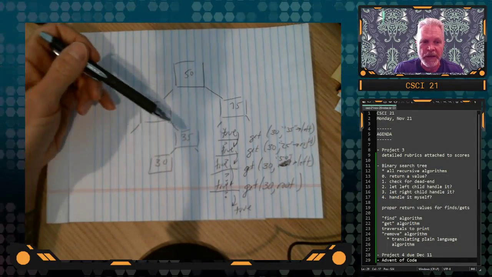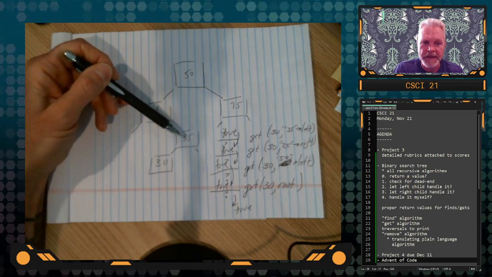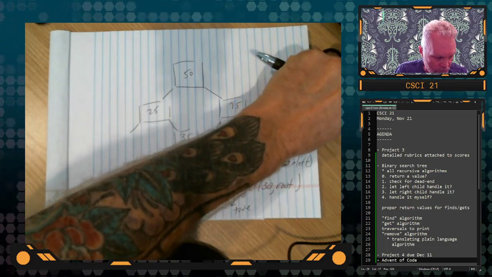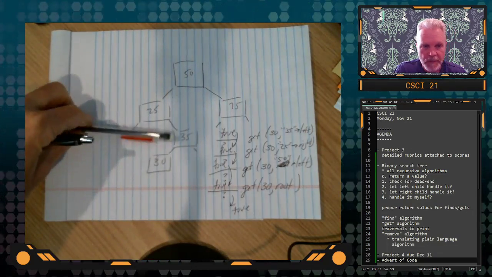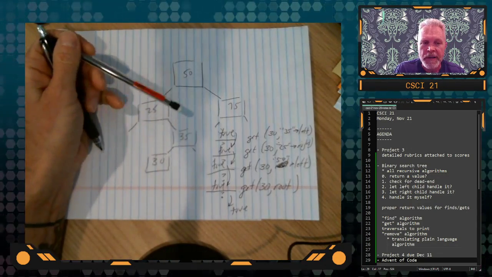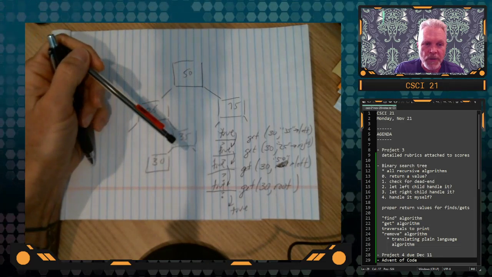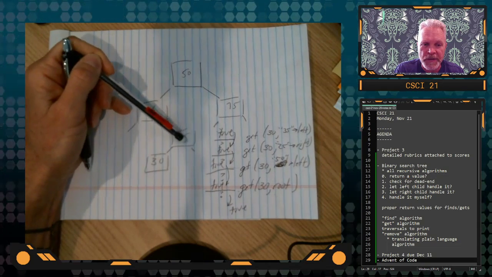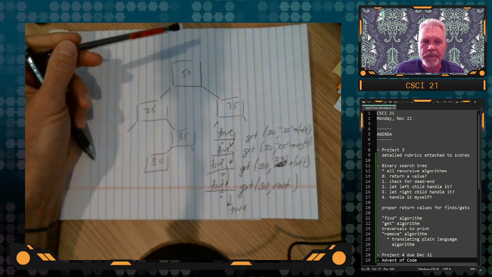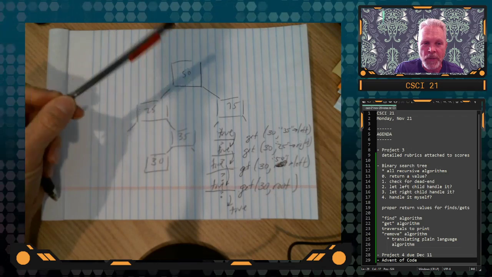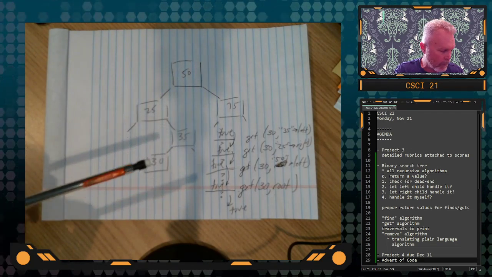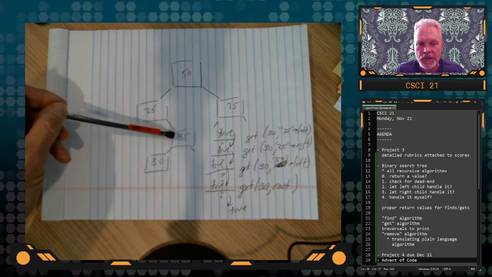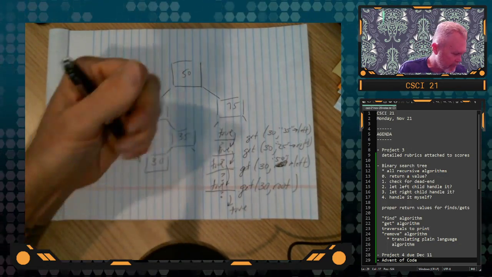So if I am looking to find this 35, I'll use my little pencil with the little color on it. So my get. So I want to get a pointer into this data. So this thing does not point anywhere until I find the node in question, at which point I return not 35, but a pointer to that data, which is 35.